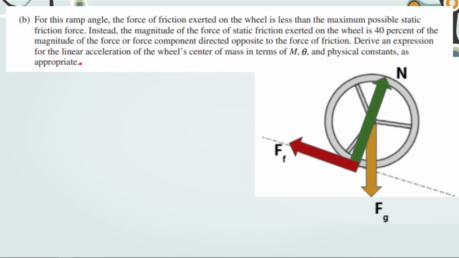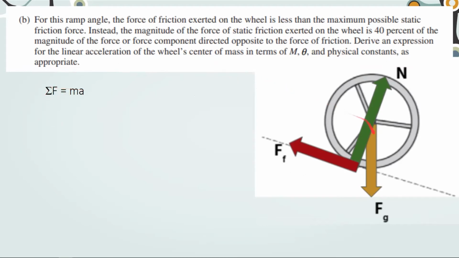constants as appropriate. So here's our force diagram for reference again. So we're looking at forces. Since we're looking at forces and we want to find acceleration, let's start off with Newton's second law, where the net force is equal to mass times acceleration. So what is the net force?